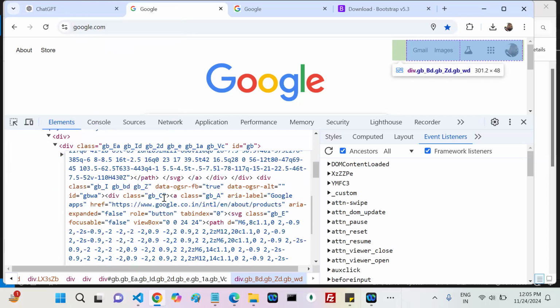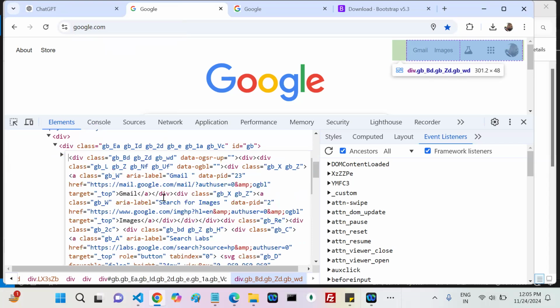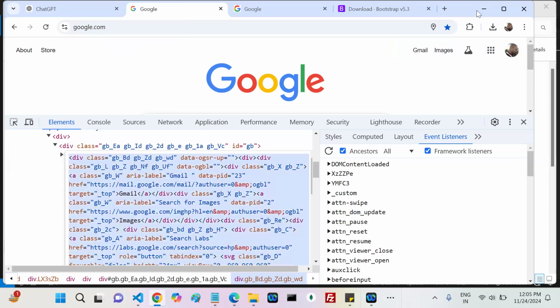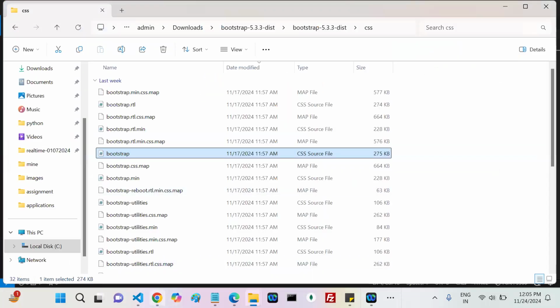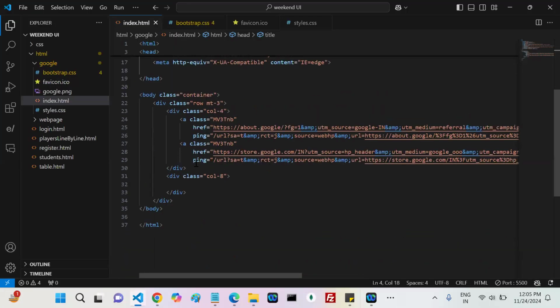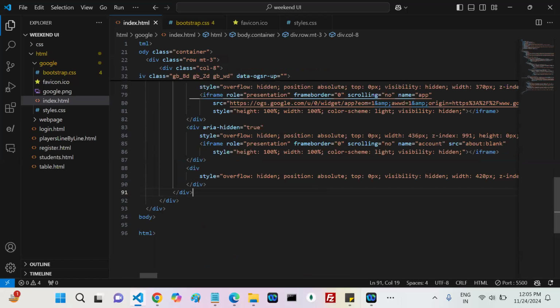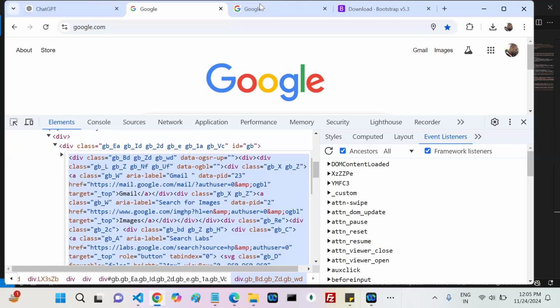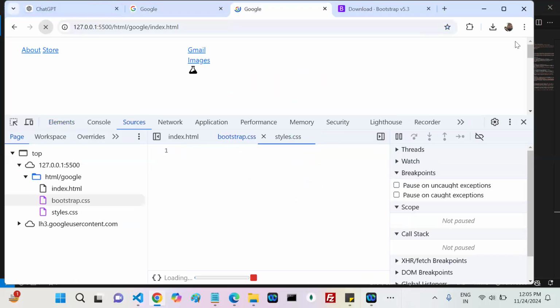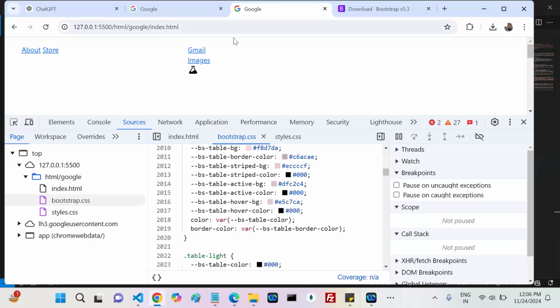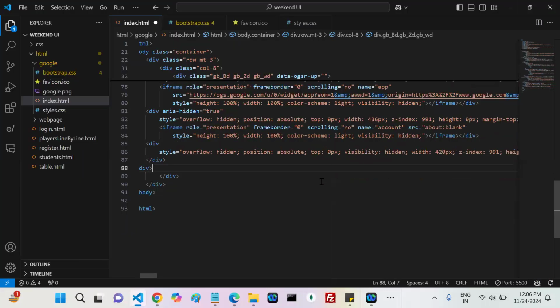These many things are written. For example, if I copy and paste, what happened? You see. Now I copied and pasted it in the HTML part, right? Here you can paste it. Whenever you paste it, now go to your Google. Now it looks like this, or not? But I don't want it like this, right? So you can write your own.